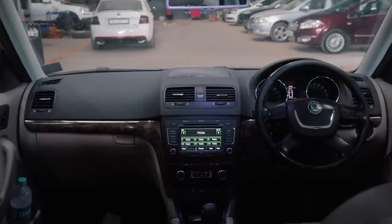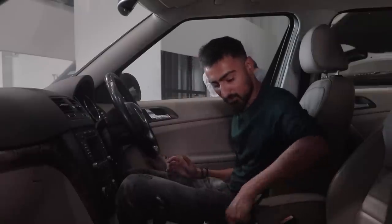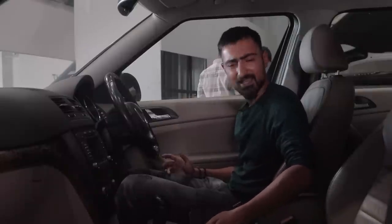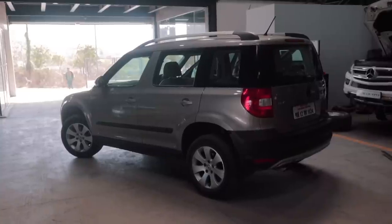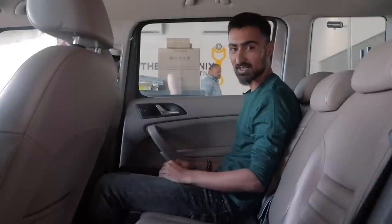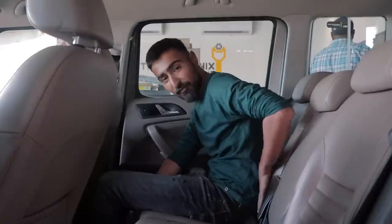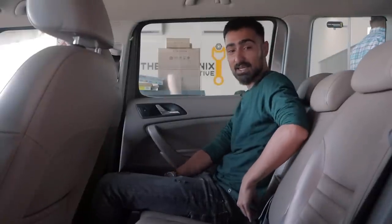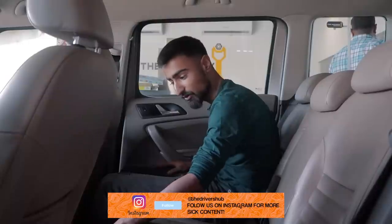When it comes to usability inside, it is filled with cubby holes — there's one right in front of you, the door sill is massive, and there are three water bottle holders. For rear passenger space, Skoda has taken a cue from tall-boy hatchbacks and used height as its biggest advantage. A six-foot driver and a six-foot passenger can comfortably sit in front of each other, and the rear space is very good. You can move the seat front and back and recline each individual rear seat to your comfort. There are also two air conditioning vents and a cubby hole in the middle — the rear space is super comfortable.